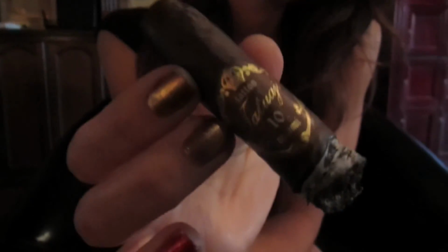I'm not a member as of now, but I was invited to come here and get the little private tour. And so special thank you to Tobacco Barn and to Moss for giving me this cigar here. This is the Tatuaje. And this is the Brown Label, which was a commemorative stick that was, you know, re-released. It's not a new blend, but it was re-released to commemorate the Tatuaje, you know, 10 years in business.